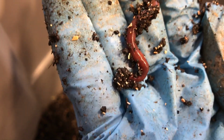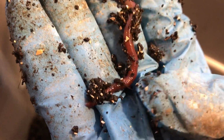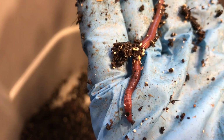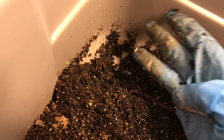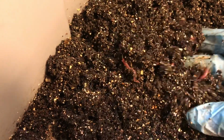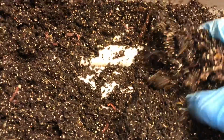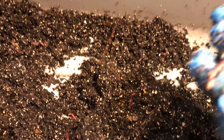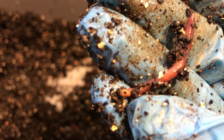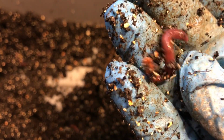That is an adult red wiggler. You can see his clitellum and the yellowish tail. I know I have blues in here as well, but usually the red wigglers are plumper and they do have that yellowish tail there, and of course the clitellum.